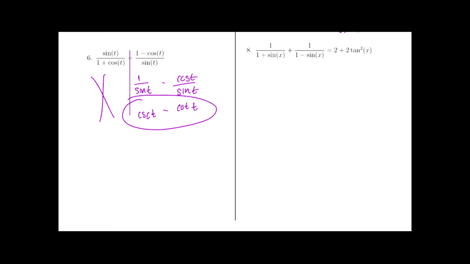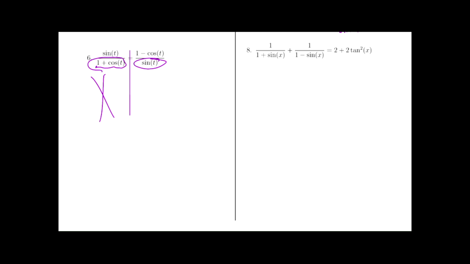I'd like for the Pythagorean identity to be around, and it's not because nothing's squared. Why would I like for the Pythagorean identity to be around? Well, on the bottom here you have cosine, on the bottom here you have sine, so I need a way to be able to switch those two things. And the same on the top, you have cosine or sine, so finding a way to swap those will be helpful. So what if I make this a sine squared t? If I make that a sine squared t, I can write the bottom using cosine, which is where I'm headed anyway. So if I multiply by sine of t here, I need to do it on the top also.